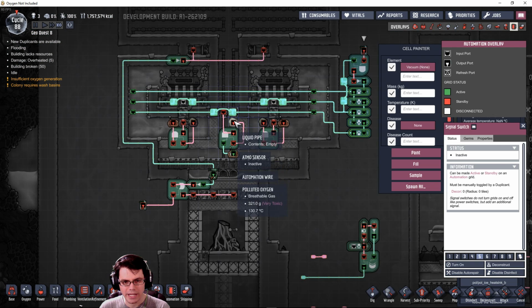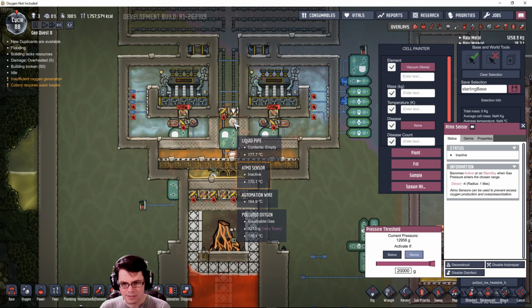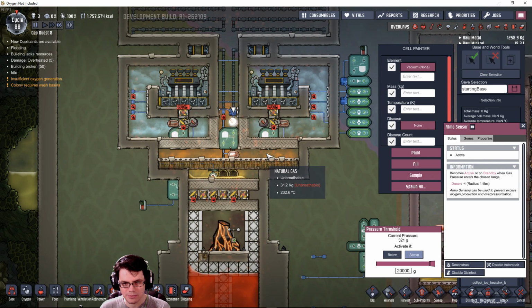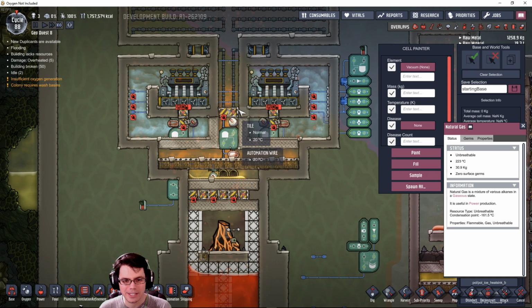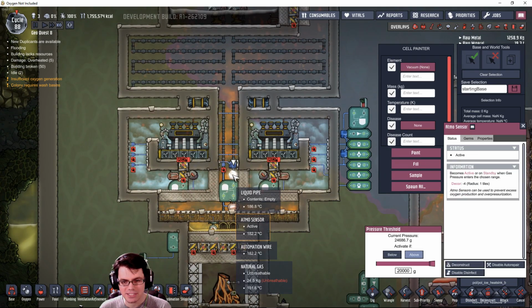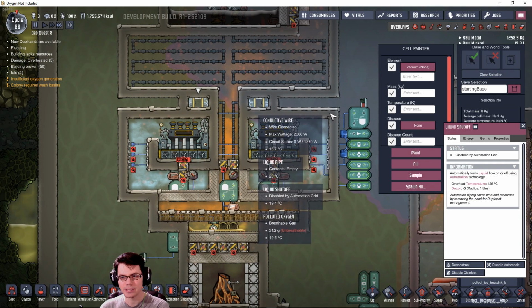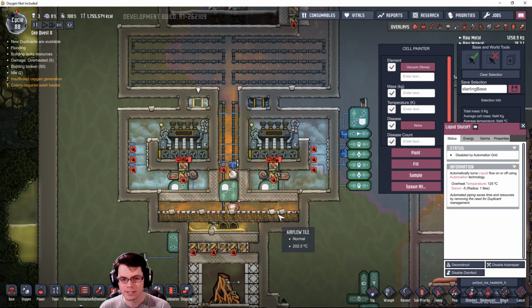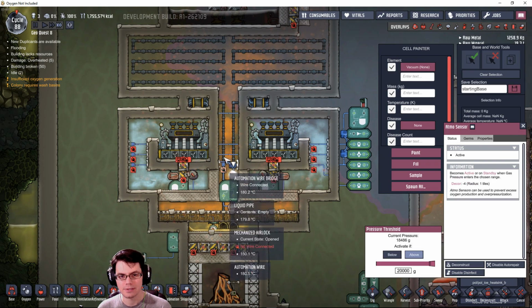So one thing I might want to add here, pressure, huh? Crap. So the pressure sensor there was sensing what? A little bit of polluted oxygen found its way over the sensor. Oh, how annoying is that? Okay, so that's starting to let natural gas through. Cool. All right, what I was about to say is I might want to hook this Atmos sensor in with the liquid shutoff valves as well, so that I don't keep adding more and more to this natural gas down here. I don't want this to become overpressured.